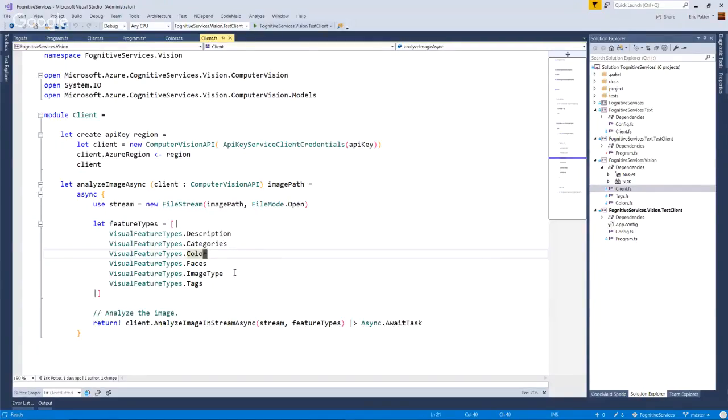Okay. Oh, one thing that I just thought of. So you have tags and colors as modules, right? Yeah. And they both have a get. That's a totally valid design.